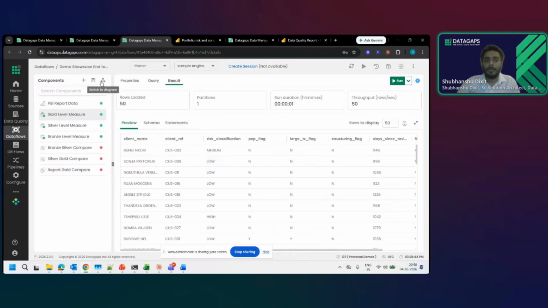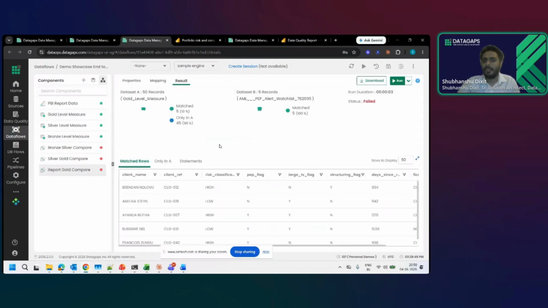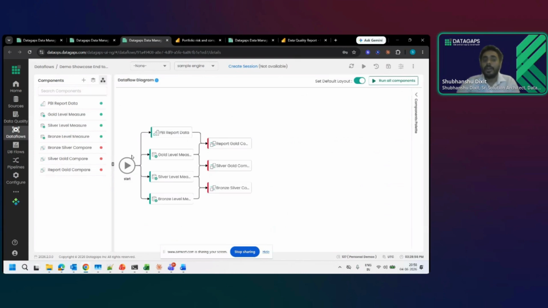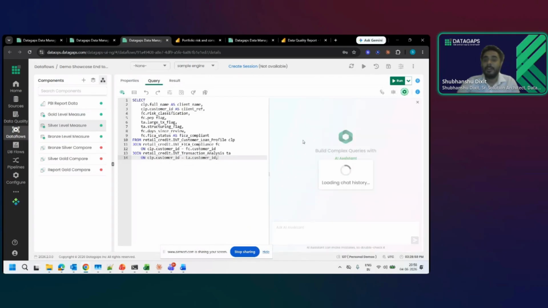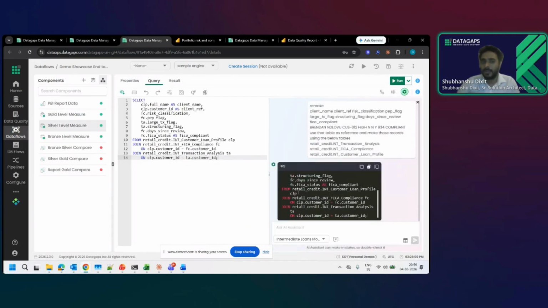And so when we compare source and target, we see that there are missing records, but whatever is present is matching perfectly. All right, so you can think that, yes, this is perfectly fine. Everything is looking good. However, if I apply the exact same prompt to my silver layer, you'll see that the application comes out with a different query because obviously they're using different tables right here.